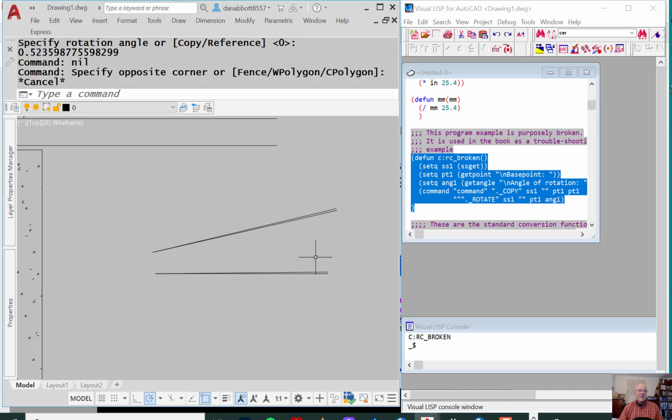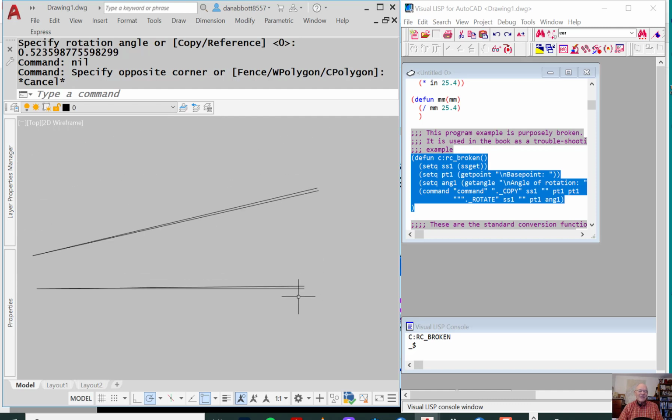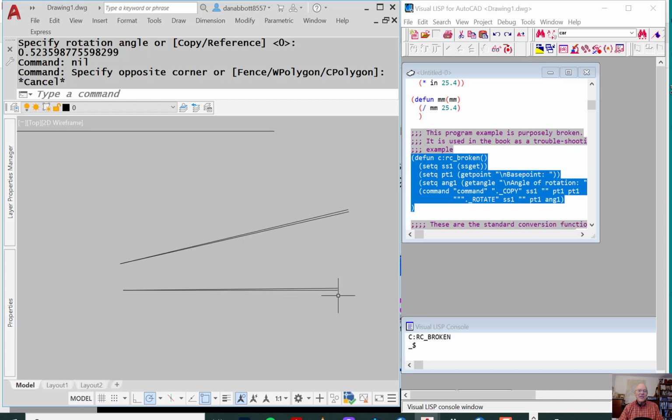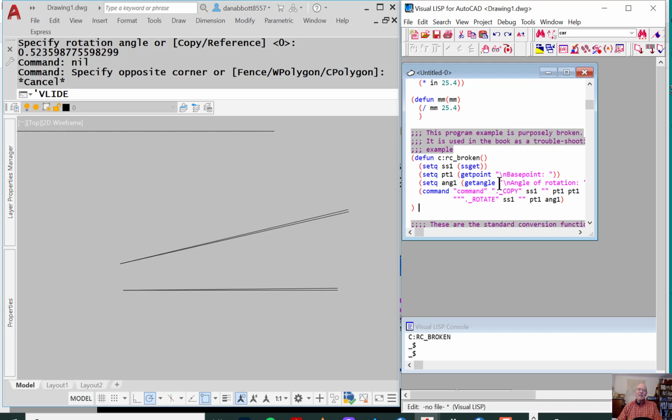The problem is, I wanted it to go 30 degrees, but it read what I typed in as 30 radians, because getangle, when it gets a value, either by picking 2 points or by you typing it in, gets that value in radians. Well, 30 radians is a big number, but you think about it, 1 radian is almost 60 degrees. 30 radians means it spins around and around and around until finally it runs out of full circles, and then it goes to wherever it lands. In this particular case, that's a really small amount.